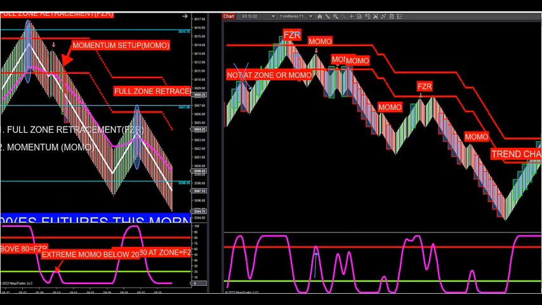I just got to get you guys knowing how to look at this manually. Because if you don't understand when and why the setups come up, the algorithm is not going to work for you, as to when to turn it on and turn it off, until I get this updated where it only takes trend trades, which I'm doing now, which I'll show you. But my point is, you got to know when the FCR is supposed to come up or the momentum. If you do that and understand, go from macro down to the micro, you're going to see a lot of these setups that do very, very well.